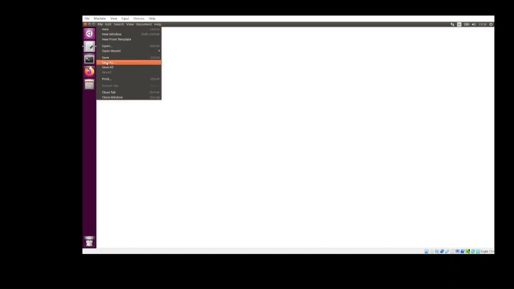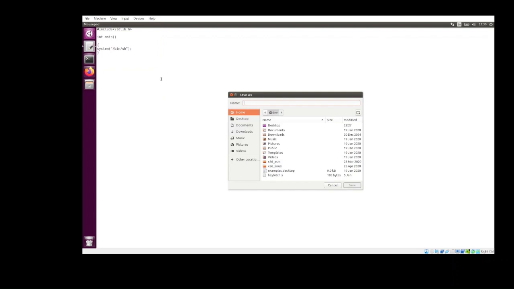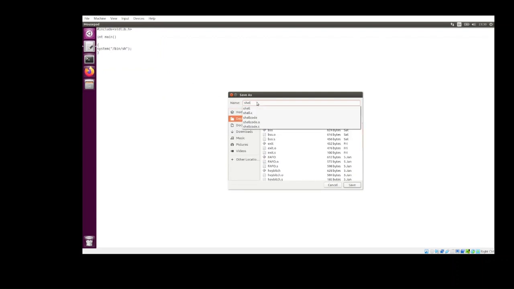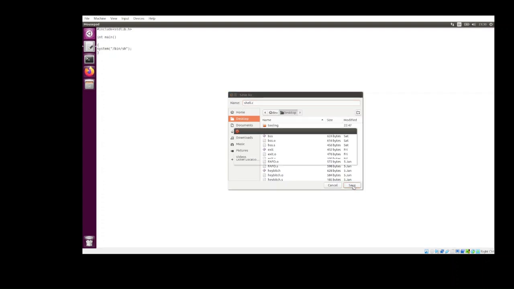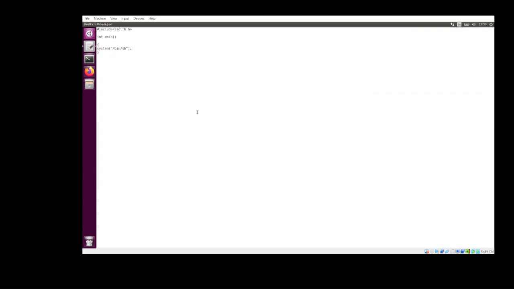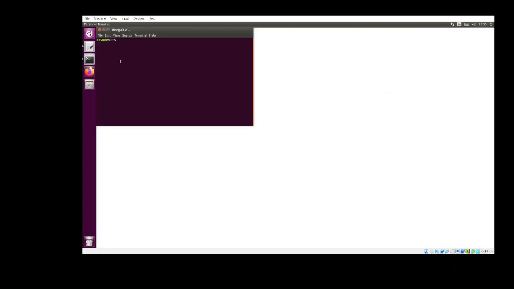So what I'll do, I'll save as, and we'll come to our desktop and we'll call it shell.c. And replace, yes. Okay, so now we need to compile that program. So cd to my desktop, and we'll use gcc shell.c, and we'll output it to shell.